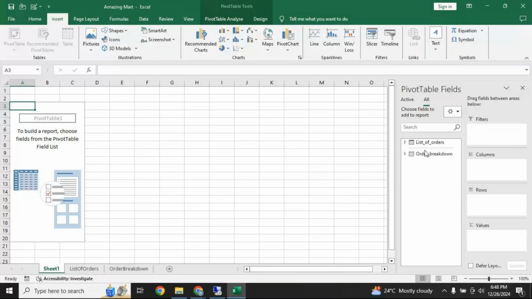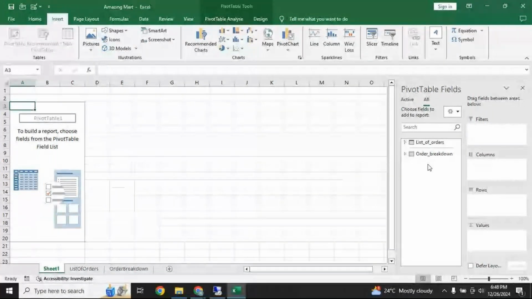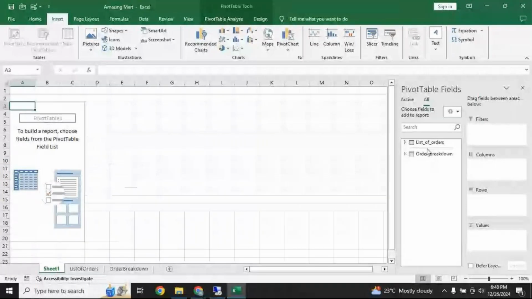Are you getting both? When you click on All, then only the other table will be displayed. Initially, it will display only one table. Done?